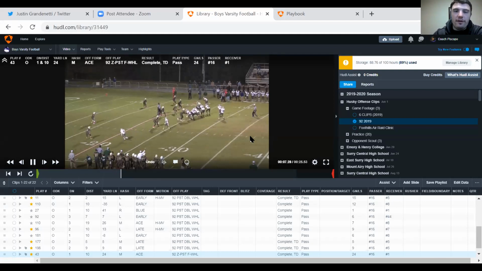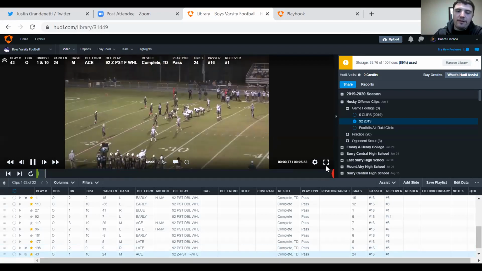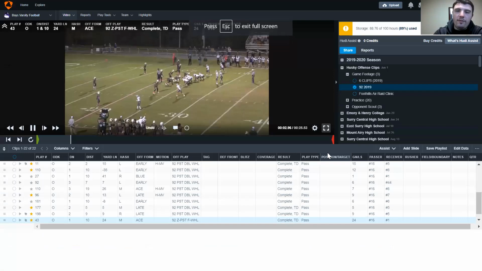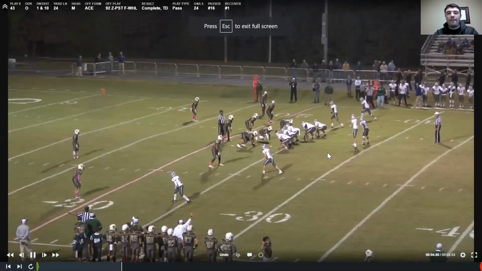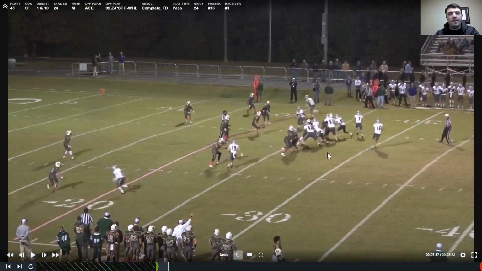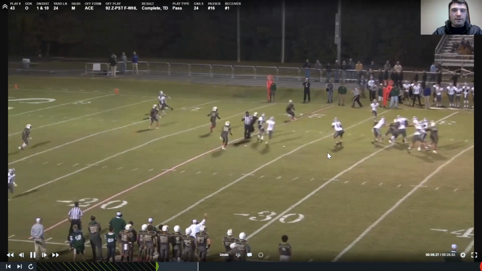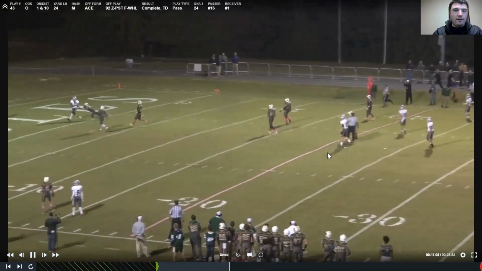And so here's a 92 Z post F wheel. Safety just steps down because of that mesh coming in. And as soon as he steps down, our quarterback does a good job of setting his foot and throwing it out in front.